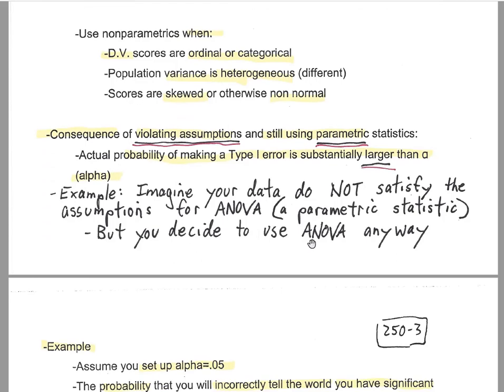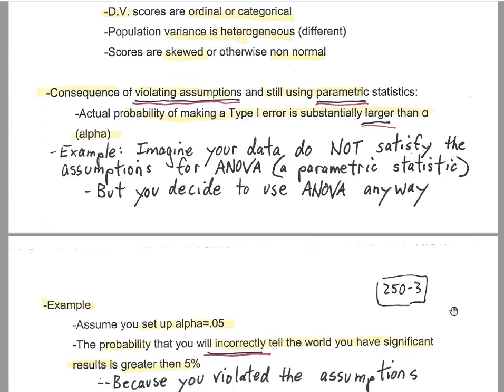I continue with this thought experiment on page 250-3. For example, let's say you set alpha at 0.05. You planned on analyzing your data with one-way ANOVA. You looked at the data and found you couldn't meet the assumptions of one-way ANOVA. For example, the variance of scores in the low incentive condition was a lot bigger than the variance of scores in the other two conditions. You vaguely remember Dr. Hatcher saying, well, if this is the case, you shouldn't use ANOVA. You violated the assumptions of ANOVA. But you figure, nobody's watching me. I can do what I want. You analyze your data with ANOVA anyway.